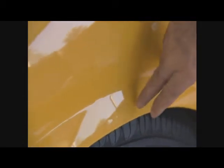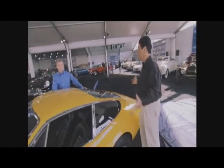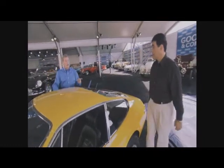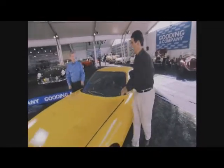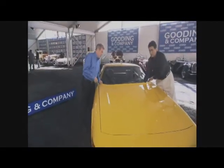You won't know until you take the paint off, and there's a run in the paint too, and that's disturbing to me, because if you're going to repaint a Ferrari that's worth this much money, a run is something that can be taken care of after the car is sprayed, and they didn't do it. Well, let's talk about something we both agree on. That's that the heart of any Ferrari is what's under the hood. Oh yeah, we got something delicious underneath here.